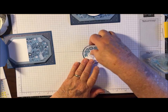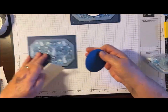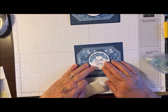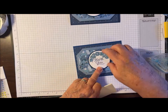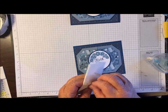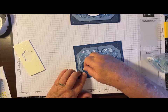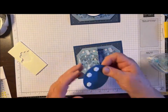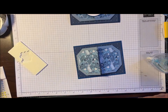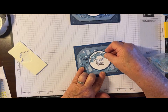Mount that there. And then I'm going to use some dimensionals, and this is going to go right here. And of course you just want to put dimensionals on this side so it'll open up. Yeah, I've done it. It's easy to do. I've closed it up and it wouldn't open. Had to take it off and try again. So we'll take the backing off of those and put them right there.